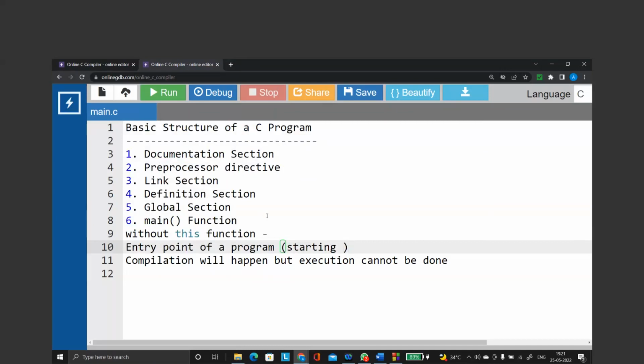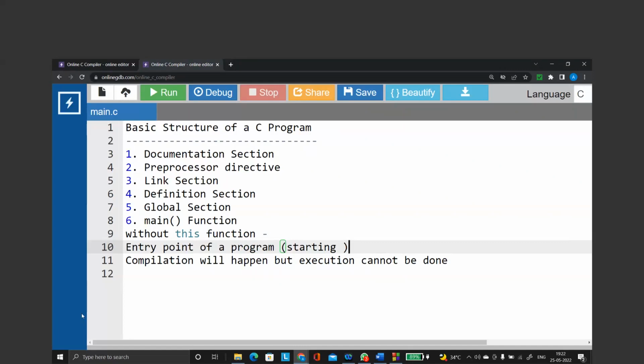Why do you keep a main door? Everybody can jump from the window and come inside your house, right? What is the purpose of a main door? I want to come inside in a proper way. So my whole house is there. I have a kitchen, bathrooms, rooms, a hall, a dining hall, everything is there. So how to come inside? The proper way is through the main door. From there only, I will go to all the other places.